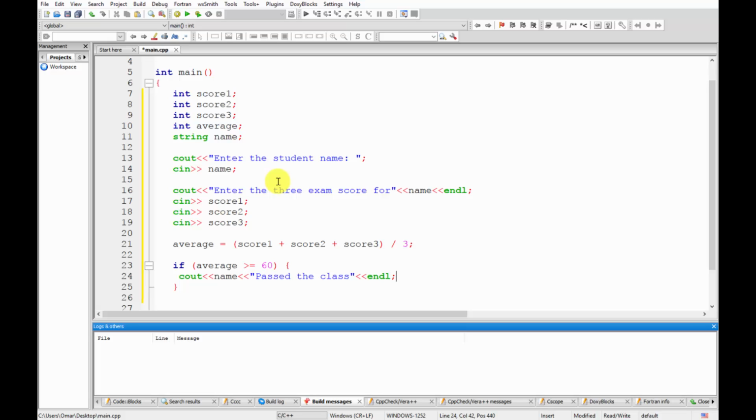So this student has passed the class if the average score is 60 or more.